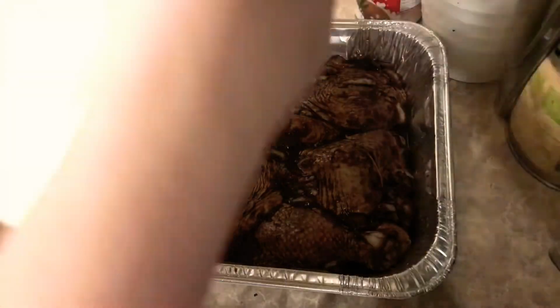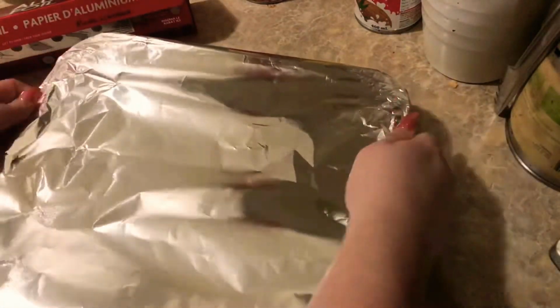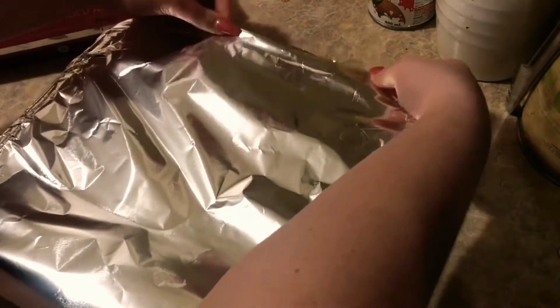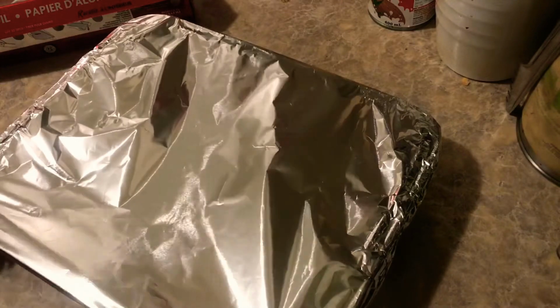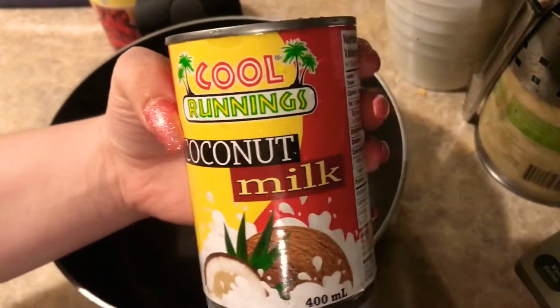You're going to preheat your oven to 400 degrees and you're going to cook your chicken with the tin foil on it for the first 40 minutes. And then the last 20 minutes, you're going to take it off so it can get all brown. And you're going to want to pour your juices out when you take off the tin foil top. But save your juices in a bowl or something so you can put it on top of the rice when it's time to eat. So guys, the next thing we're going to do is start on our rice.